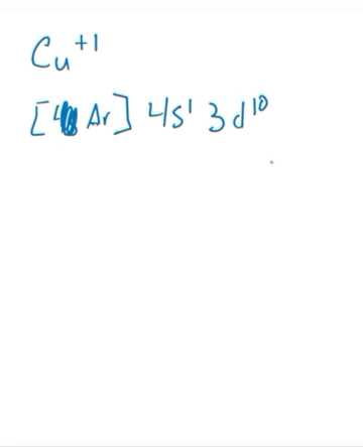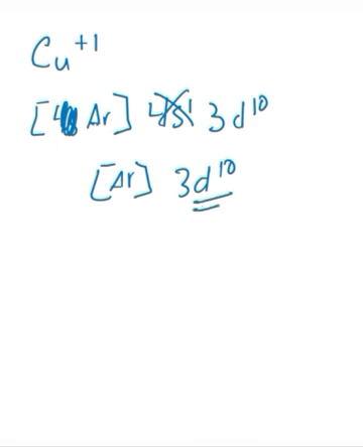So Cu+1 does not tend to form bright colored ions, and the reason is this. If you look at the electron configuration of copper, it's argon 4s1 3d10. So for the plus 1 configuration of copper, you lose the 4s electron, and you just have a valence configuration of 3d10. Remember what we said: a transition metal has a partially filled d orbital, but in this case the d orbitals are all full. So Cu+1 is not really a transition metal.